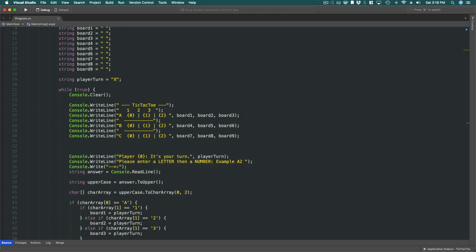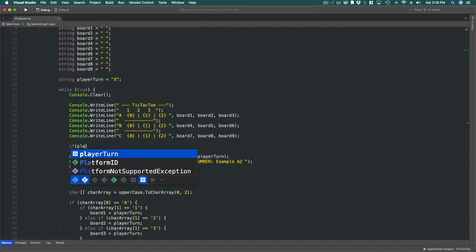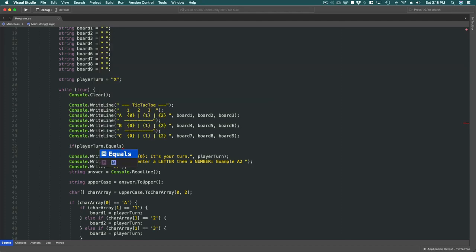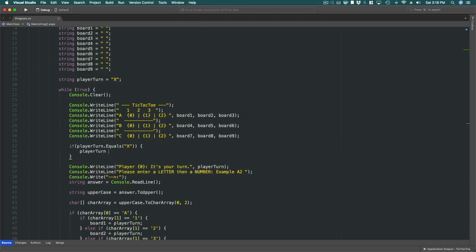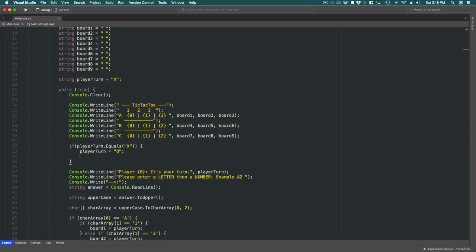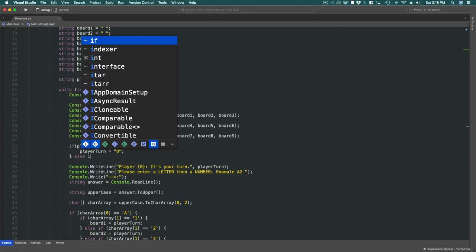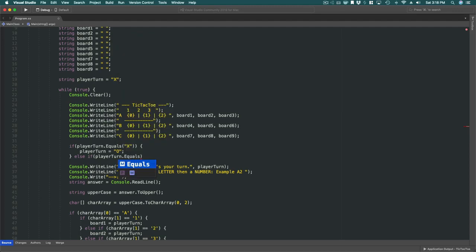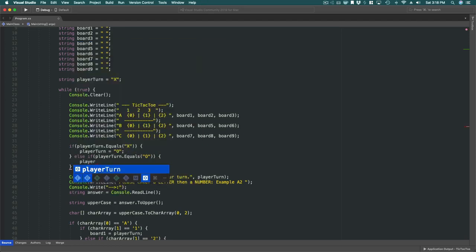So if the player turn equals X, then the player turn is going to be O. Else if player turn equals O, player turn equals X.